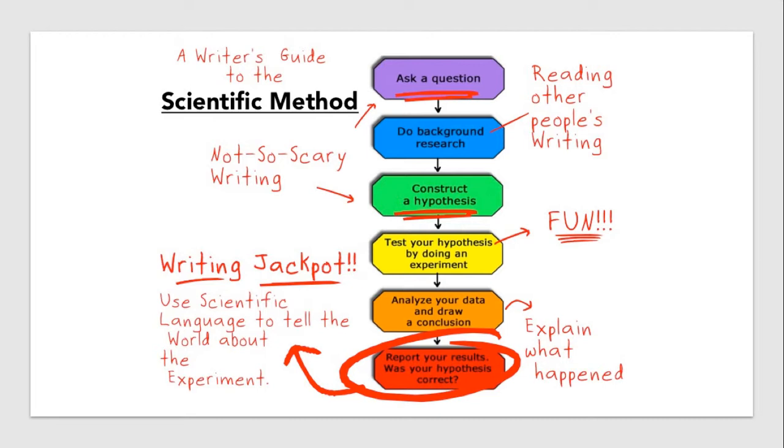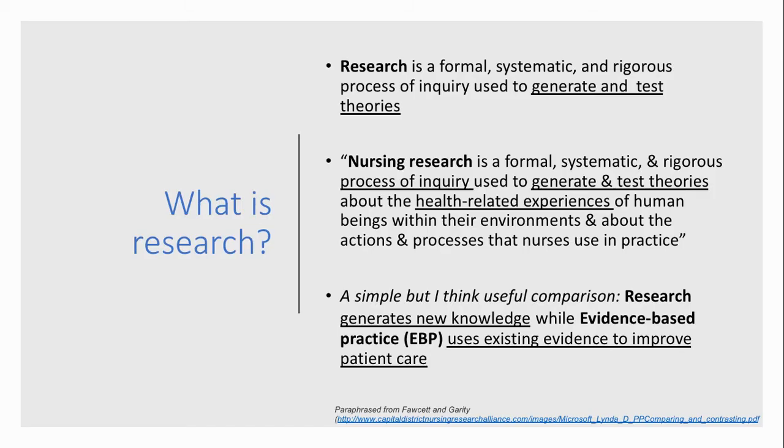Then you're going to actually go through and test your hypothesis by doing an experiment. You'll analyze your data, draw your conclusions, explain what happened, and then you've got to really tell us why, what happened, what it means, and why it may be useful for us. And you've got to share those results.